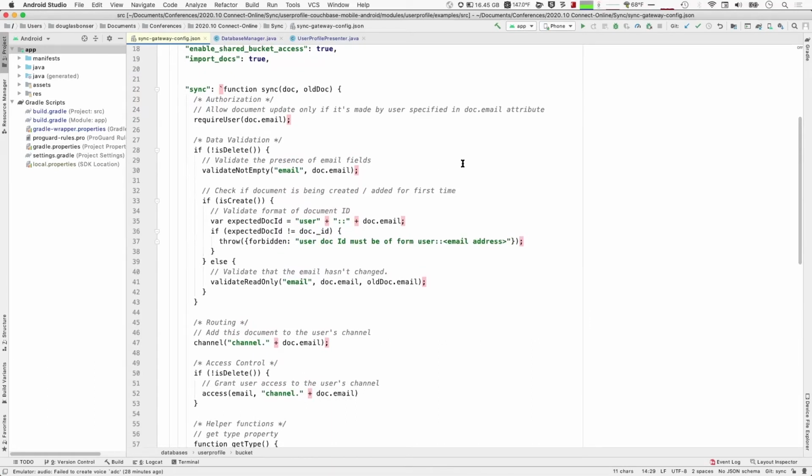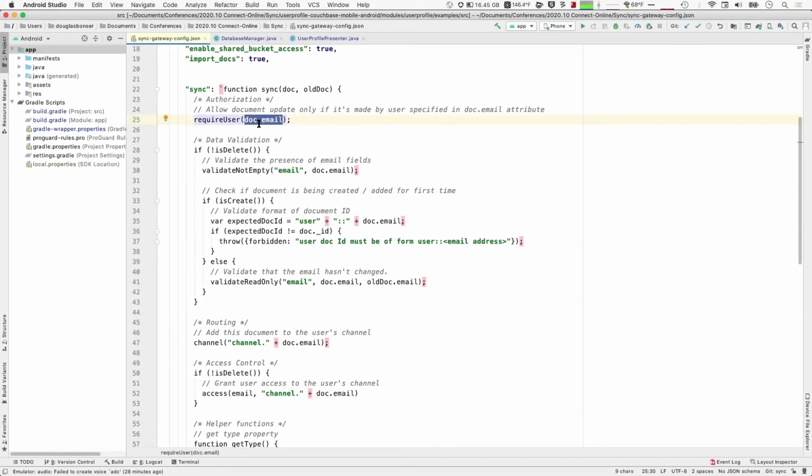Now let's look at the sync function, where it's going to handle the authorization, data routing, and access control. It's leveraging some of the built-in functions provided by Sync Gateway that you can put in the JavaScript code that comprises your sync function. In this example, the first thing we're going to do, for authorization, is use the require user function. When the sync function executes, it validates that the user trying to make the change to the document is the same as the user specified in the parameter.